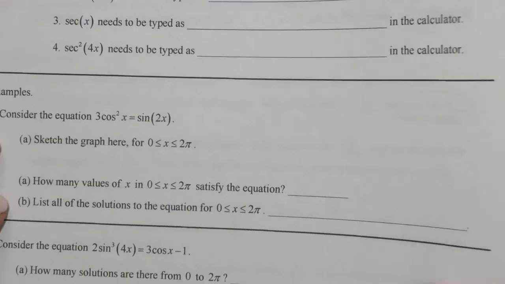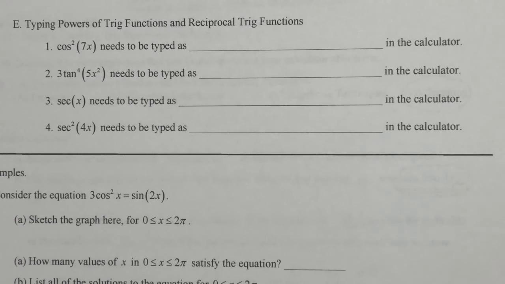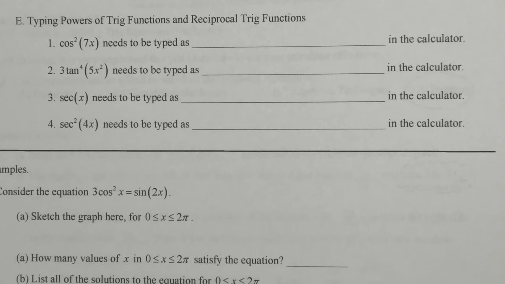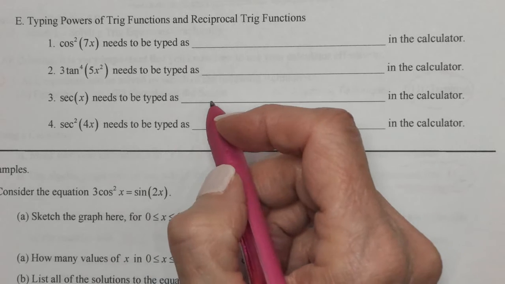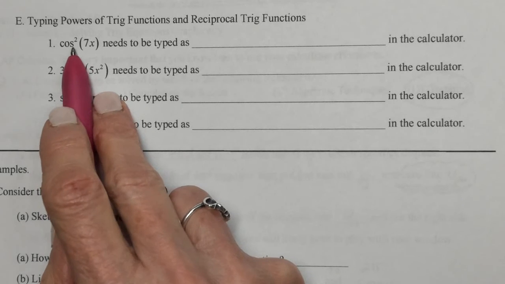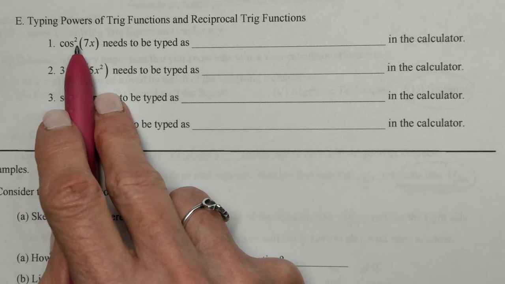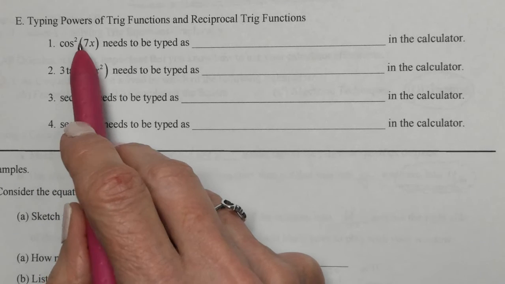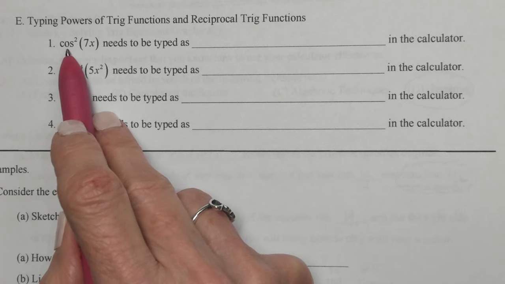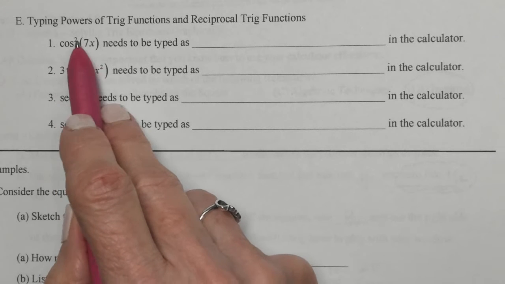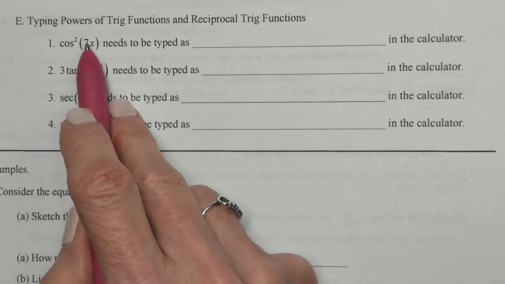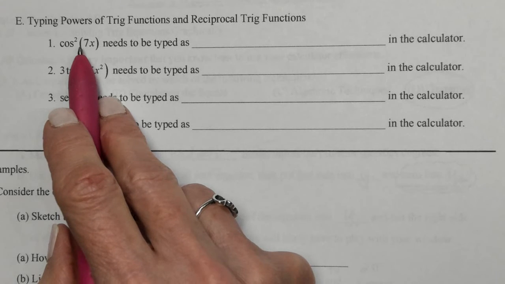let's look at some, before we look at examples. Okay, sometimes you need to type in a power of a trig function, okay? Or you might need to type in a reciprocal trig function. So let's talk about how you'll have to put that in. On your calculator, these TI-84s, can't speak for every other calculator, but on the TI-84s, you cannot type it in as cosine squared of your argument. Okay, it won't allow you. The calculator will not allow you to do that.